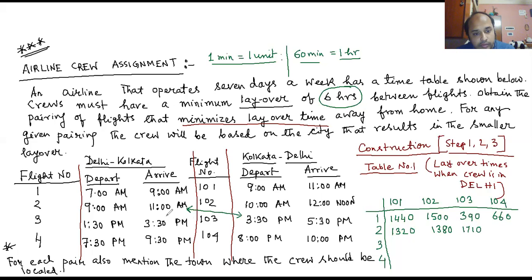Then you take the difference between 11 a.m. and 8 p.m. See, if it is less than 6, then you have to count more. If it's more than or equal to 6, then you are all right. 12, 1, 2, 3, 4, 5, 6, 7, 8, 9 hours. 9 into 60, 540. Okay, 540. Then finish the next. Now you associate 3 with others.